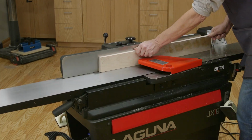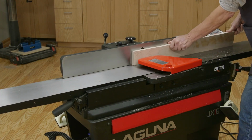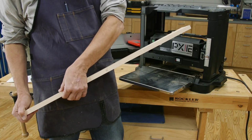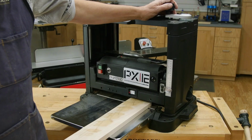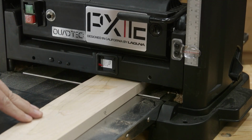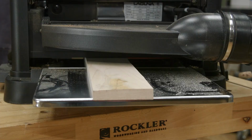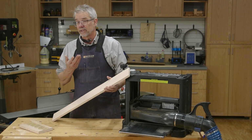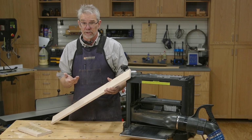When that's done, now you form a 90-degree edge using the jointer. You're now ready for the planer. Because of the wood's previous distortion, the board will vary in thickness quite a bit. For that reason, take several shallow passes as you thickness the stock. Twisted lumber is the most difficult of the distortions to deal with.